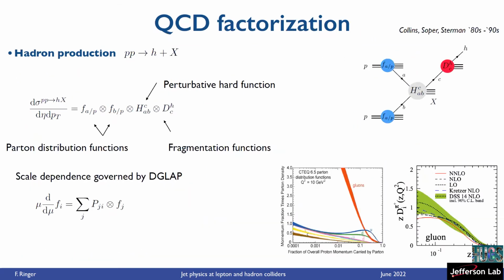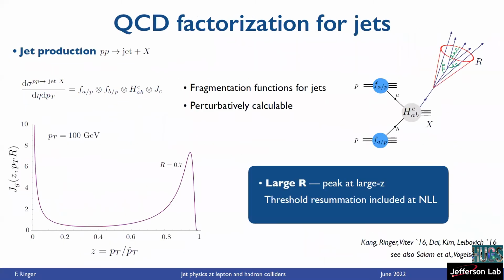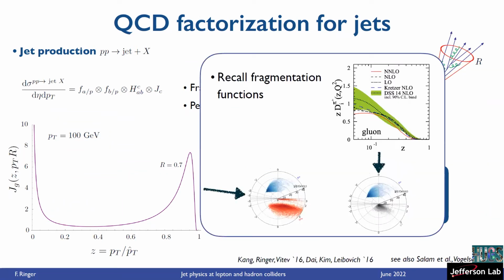Like if you look again at the fragmentation function before here on the lower right, that was the fragmentation function for a hadron that comes from an initial gluon. And you can see it's very unlikely that you find a hadron that carries all the energy that was initially available, right? It falls off steeply towards 1, versus this jet function peaks at 1, right? And that's basically the difference.